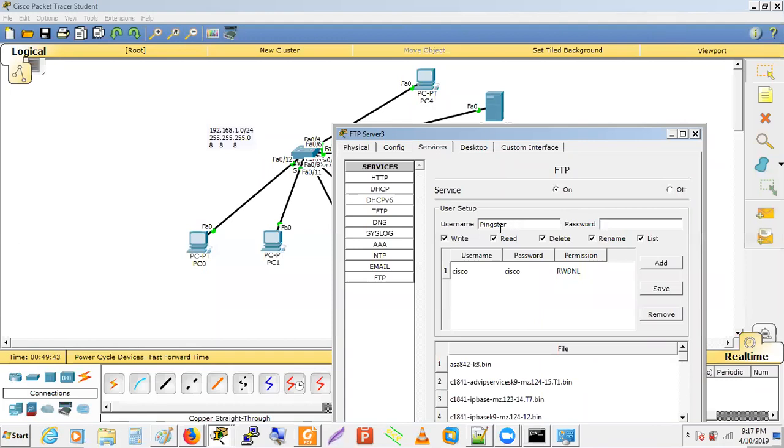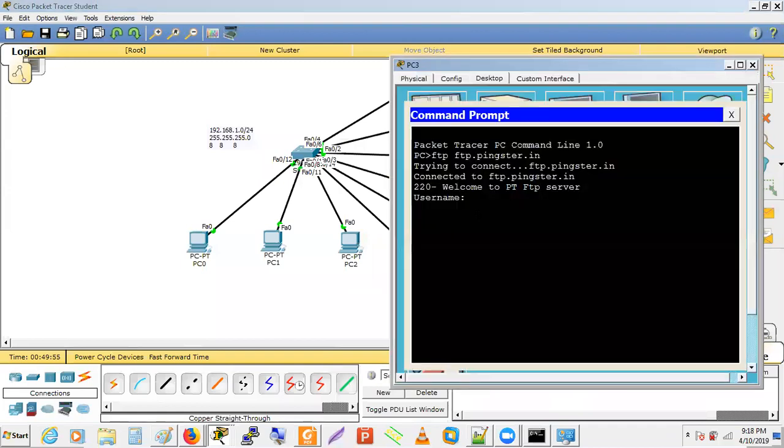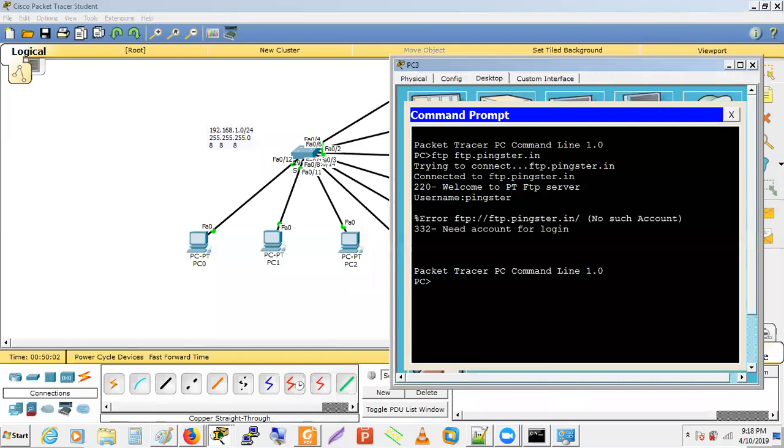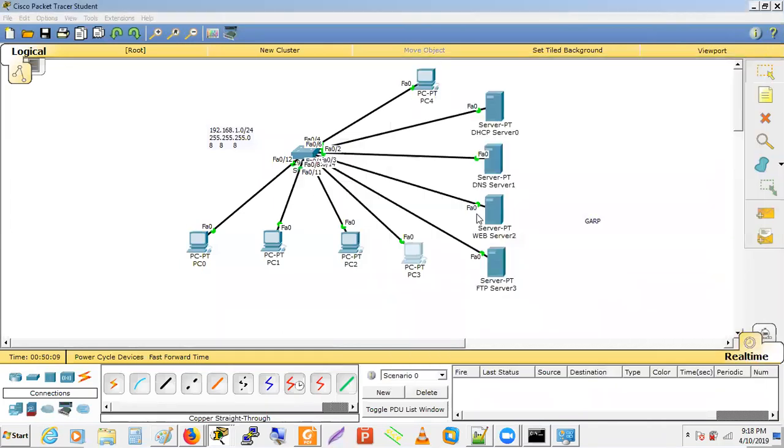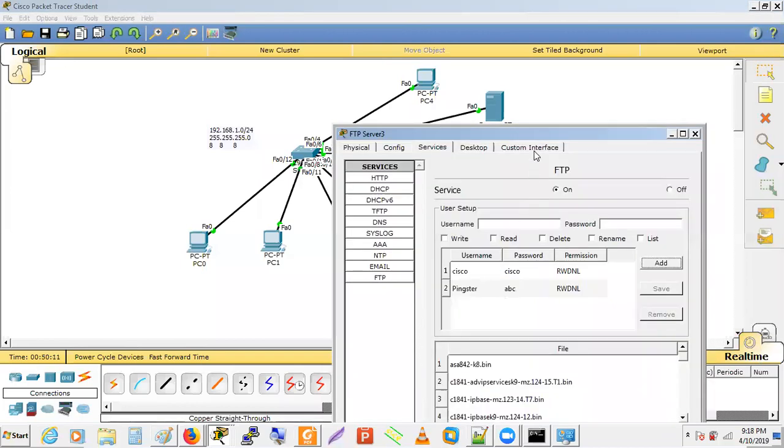Then the password I'll keep ABC, a simple password, and all the rights are there for Pingster as well. Where were we? On PC3. So on PC3, I'll give that username Pingster. Again, I'll try one more time. I think we have not saved the setting.